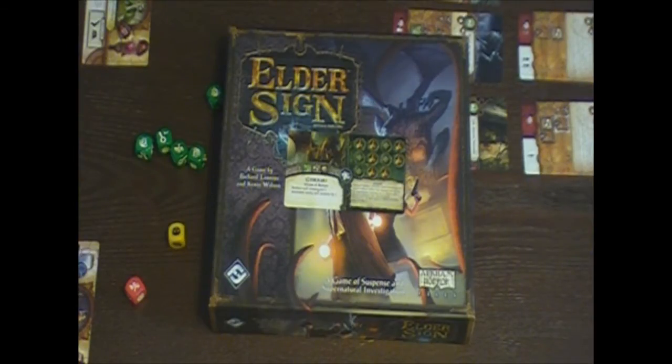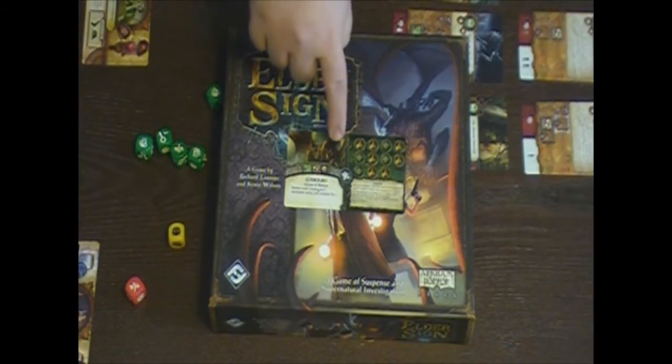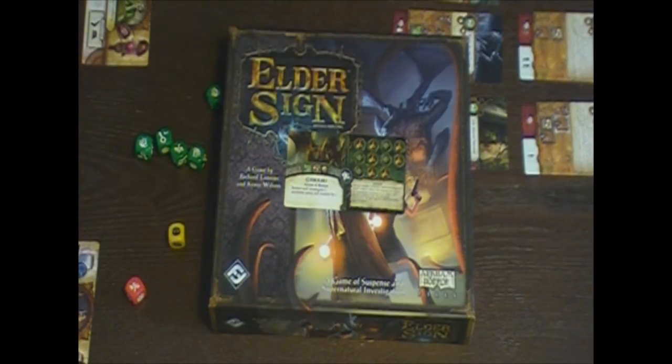So now let's talk about Ancient Ones. So first of all, this number at the center of the card, that shows how many Elder Signs you as a group have to gather to defeat this Ancient One and stop them from getting back into the world. So in the case of Great Cthulhu here, that is 13.